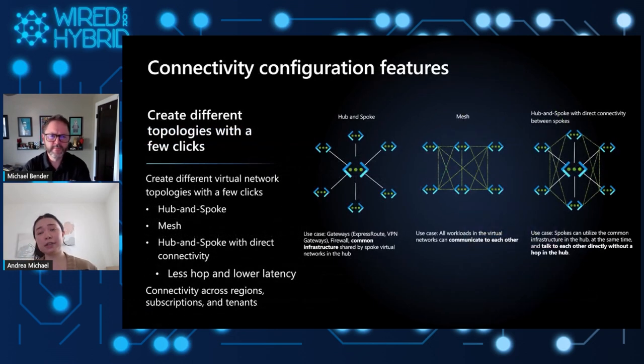With the connectivity configuration side, I will also say, and kind of plug here as well, we are currently generally available. Azure Virtual Network Manager is generally available for the Network Manager resource, for that network group construct that you just saw on the previous slide, and for deployment, as well as for the hub and spoke connectivity configuration piece. There are still a couple pieces that are in public preview, including the mesh topology and also our security story, our security admin rules. But hub and spoke is generally available.